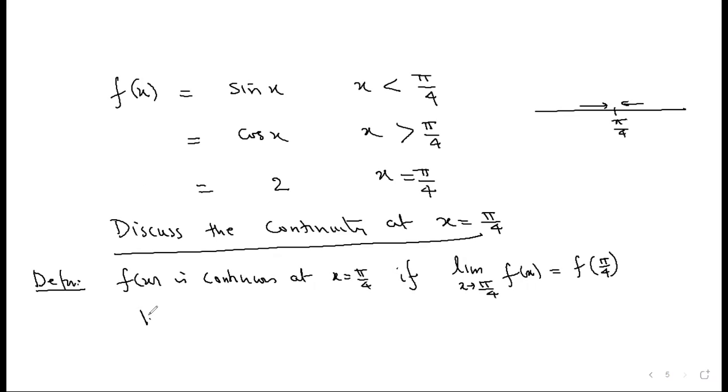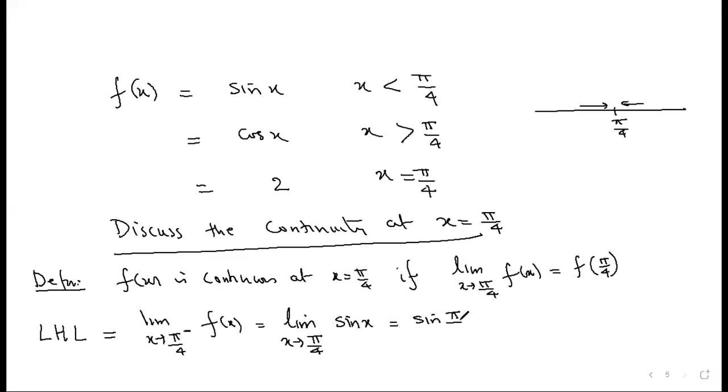So you will start with limit x tending to pi by 4 minus, what you call it as left hand limit. चाहे तो आपको लिख सकते हैं left hand limit at x equal to pi by 4. Pi by 4 के left hand side में क्या होगा? So limit x tending to pi by 4. अगर x का वैल्यू pi by 4 से कम है तो फंक्शन sin x है. इधर माइनस लिखने का जरूरत नहीं, एक बार फंक्शन को रिप्लेस किया तो माइनस का जरूरत नहीं. Which you get sin pi by 4, which is 1 by root 2.